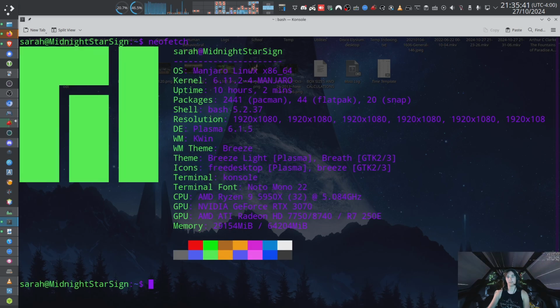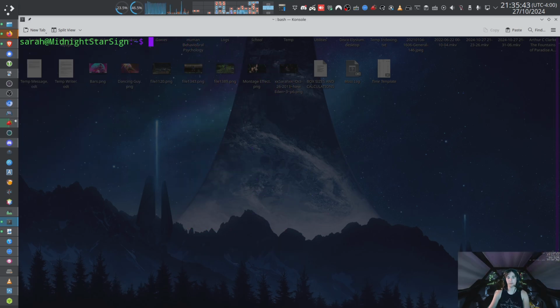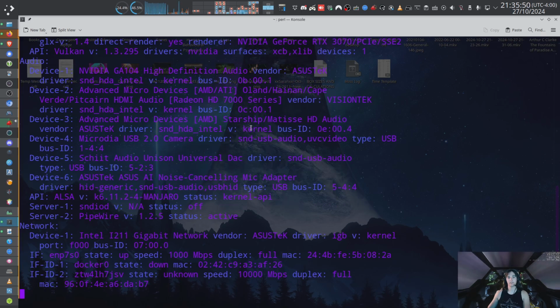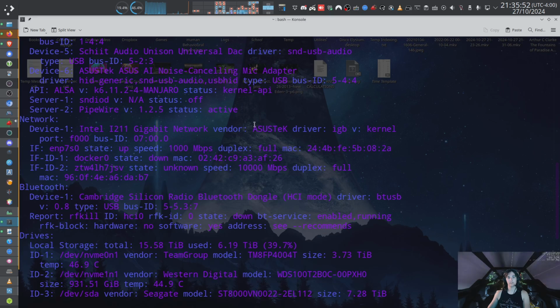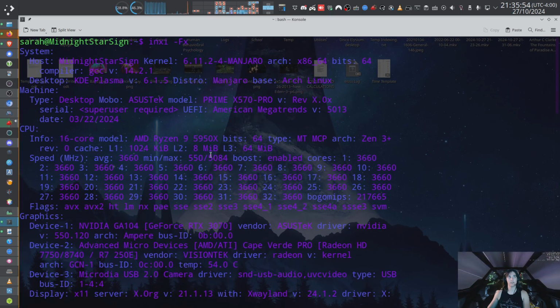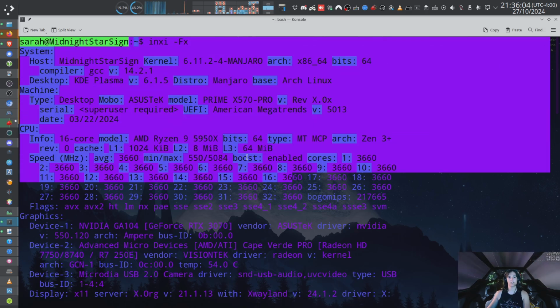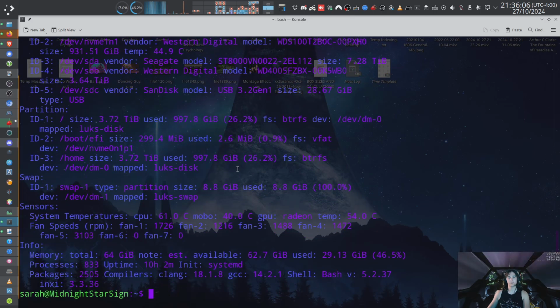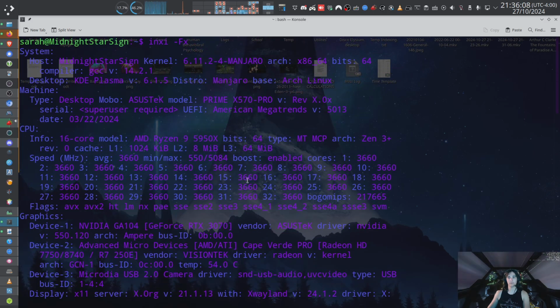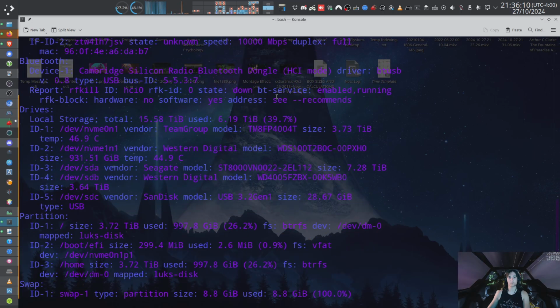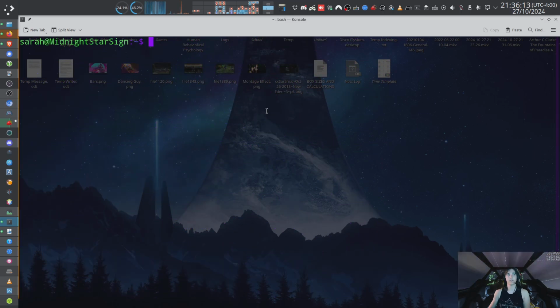program. So this is our neofetch again, but we can do it a different way with a program called inxi. If you do inxi -Fx, it will give you your entire system information, which is very nice. So if you were having issues and you wanted to paste your system specs to ChatGPT or someone else to get help with a certain issue, you could just copy and paste this entire thing. We'll see more of the command terminals later when we're actually working with the terminal for a bit. It's actually really important.